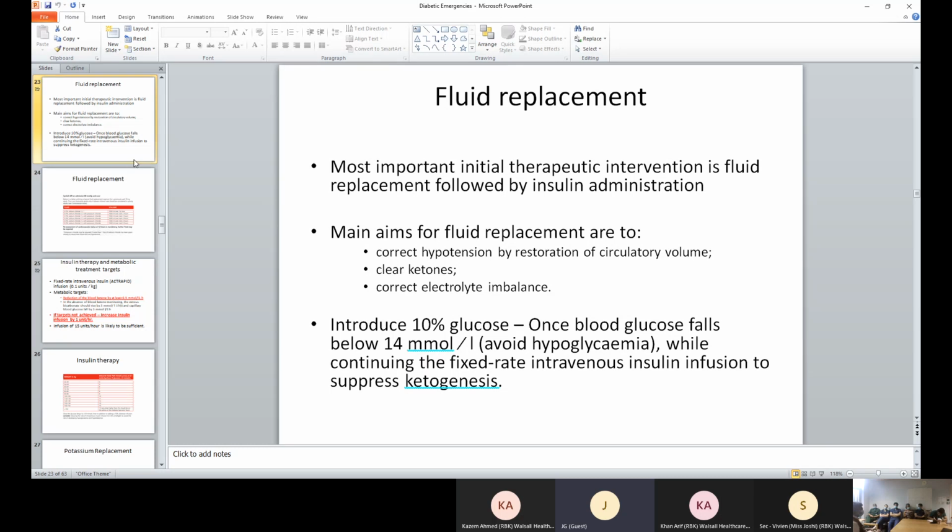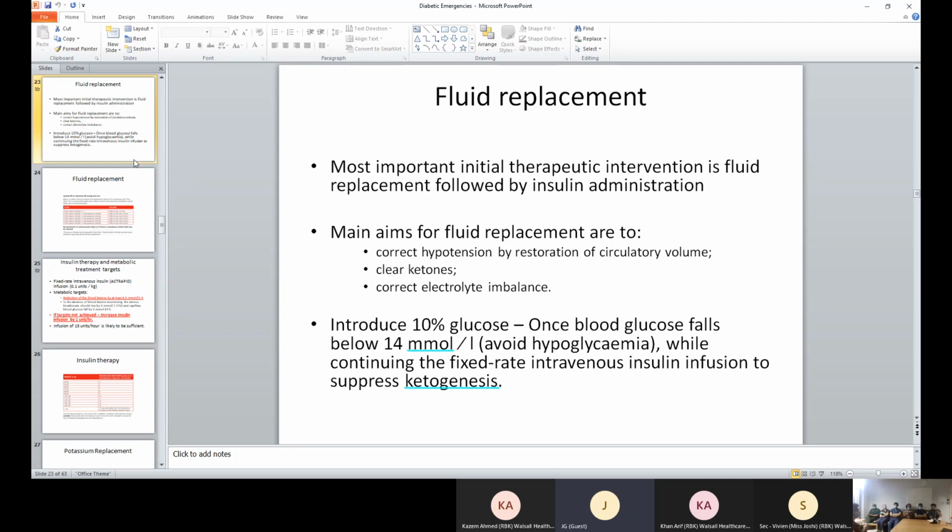So that will be step 3. As I told you, step 1 is to establish the diagnosis. Step 2 is to get all the corroborative evidence and assess the severity. Step 3 is the fluid replacement. And then comes step 4 and step 5. It can be interchanged, depending upon what the potassium is.